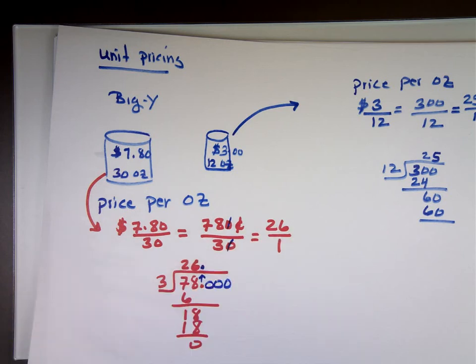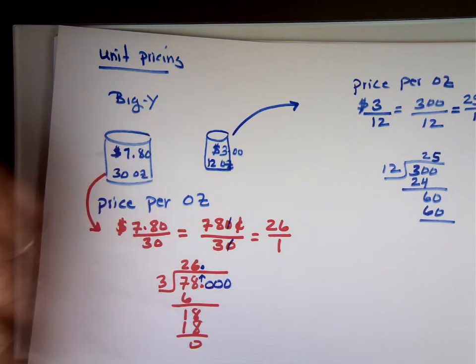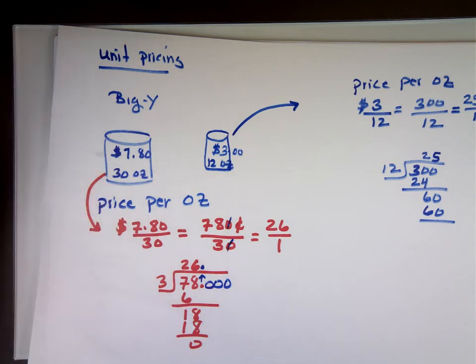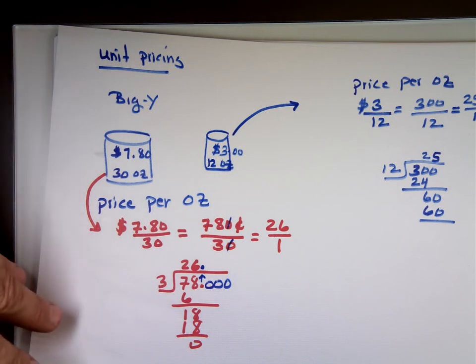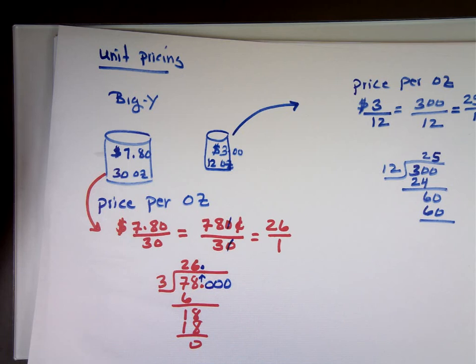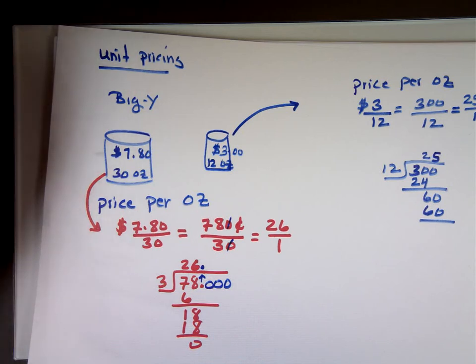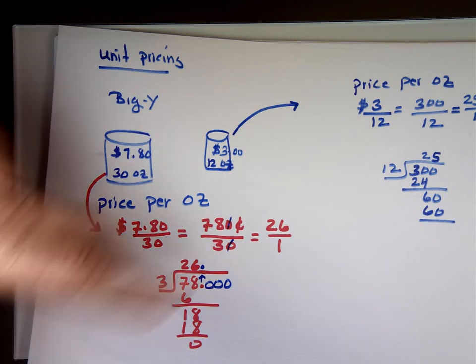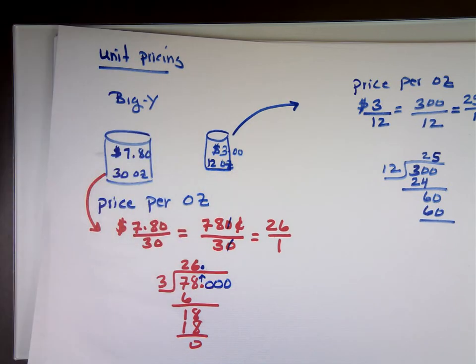versus 26 cents per ounce. Now, if you're only buying one time in a blue moon, who cares? You can have your penny. But if you have a coffee shop that has to go through 10, 20 cans a day, that difference will add up. That might be $4 or $5 a day, 365 days a year. You're talking about a few thousand dollars a year. I'm sure you're not going to throw away $3,000 if it's the same coffee and you're going to use it. So that's called unit pricing. You find the price per ounce, and that will tell you which one is a better buy.